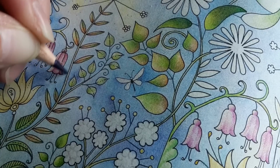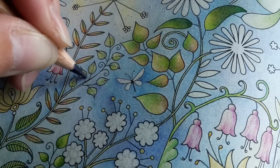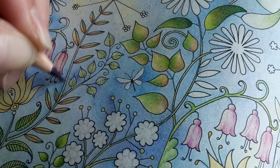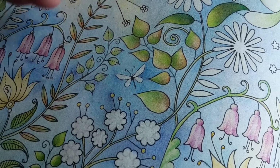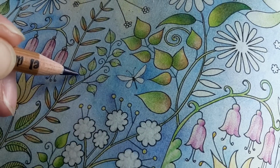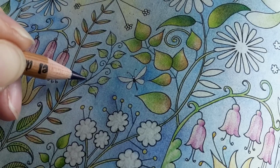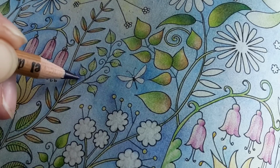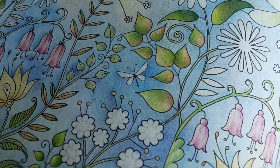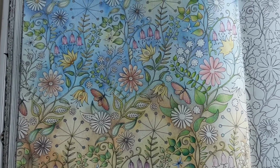I have to say, I'm looking forward to finishing this page. It's a lovely, lovely page, and I enjoy every moment, every stroke on paper. But it is becoming a struggle right now. It's difficult to get the right touch. So this is what the page looks like right now.